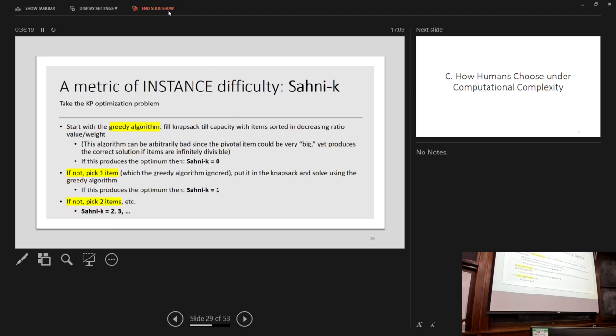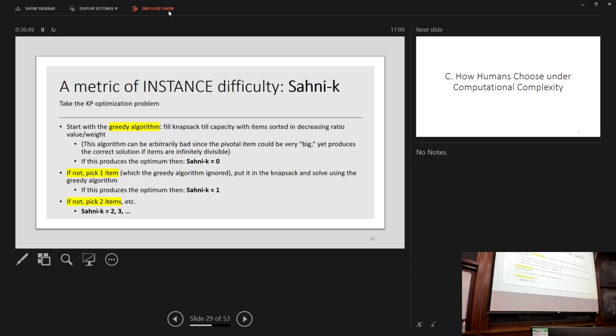What you do is you rank all the items in terms of how much value relative to the weight. So the density. And you rank them, and then you fill the knapsack in the order of value over weight. So first the item with the highest bang for your buck, as they say in American, and then the second one and the third one until you hit the capacity, then you stop. So this is the greedy algorithm.